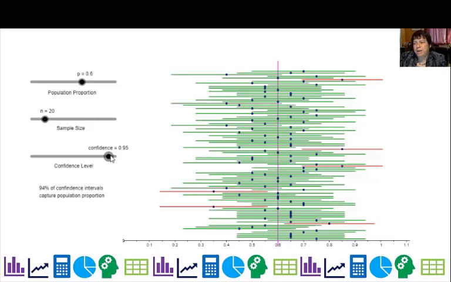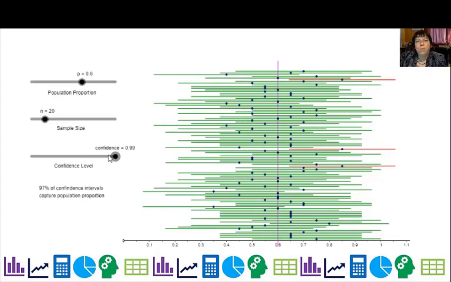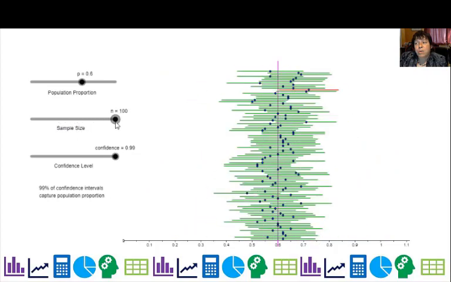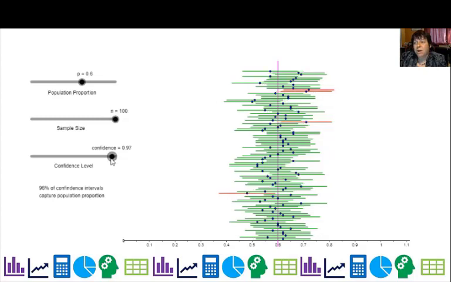The reason I set it fairly high, and I could go even higher, is when we were first doing the beta activity, we were trying to be very sure we cut the parameter. So we were shooting for a high confidence. And the way we did that before we knew the math was we kind of just used most of the histogram. Now, one nice thing, let's say I still keep that high confidence level. If I increase the sample size, and you guys saw this happen when we went to sample sizes of 100, then our intervals got much shorter, even though we were trying to have a very high confidence.